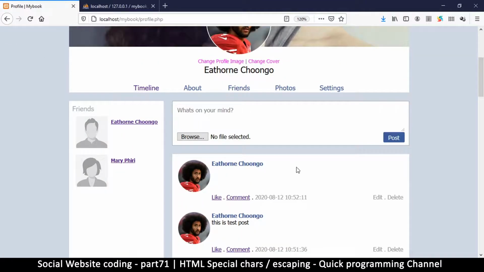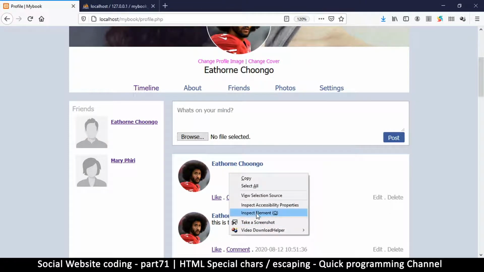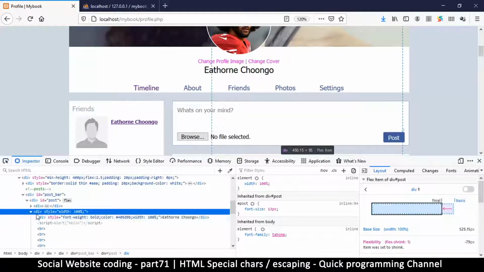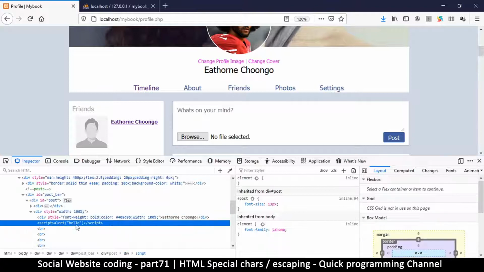So why is that actually happening? If we inspect, as you can see here, there's no text. All that text that I wrote is not here anymore. If we right click here and say inspect element, we go to this div, and we'll see that inside this div there's a script. The browser thinks this is valid JavaScript, because actually it is valid JavaScript, and instead of displaying it, it's just going to run it.